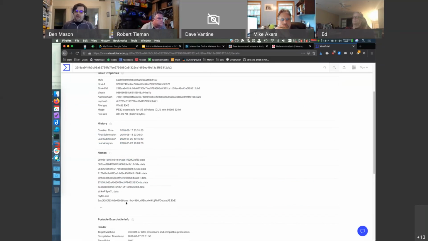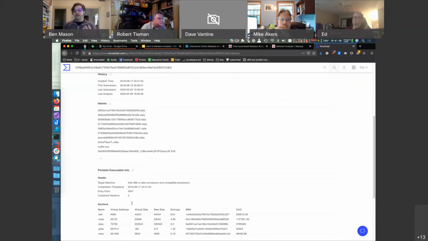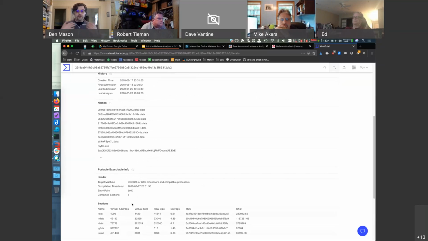And one of the reasons that I use multiple tools and look at this in multiple ways is to make sure this data matches. When I have a sample, I want to make sure that what I see on disk matches with what these tools see also. So VirusTotal is super handy if you just want a quick hit. I want to know what piece of malware this is. I want to know if it's a known piece of software.